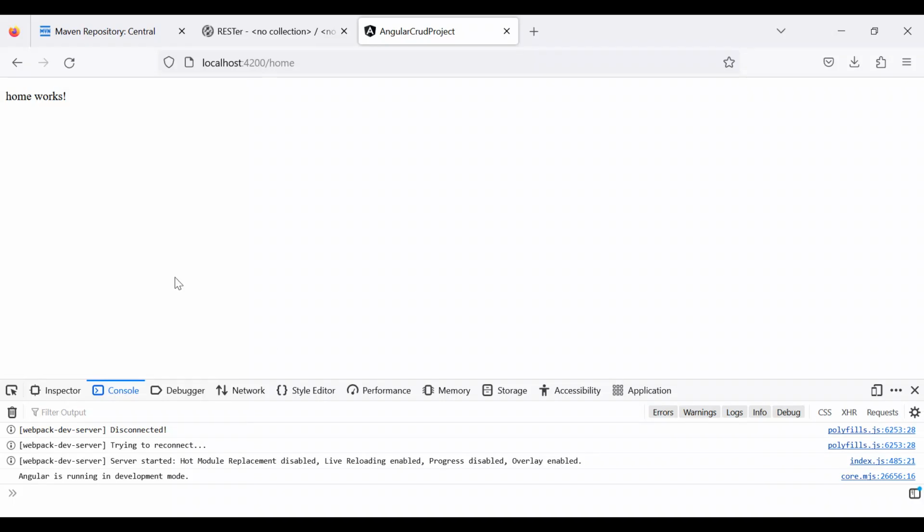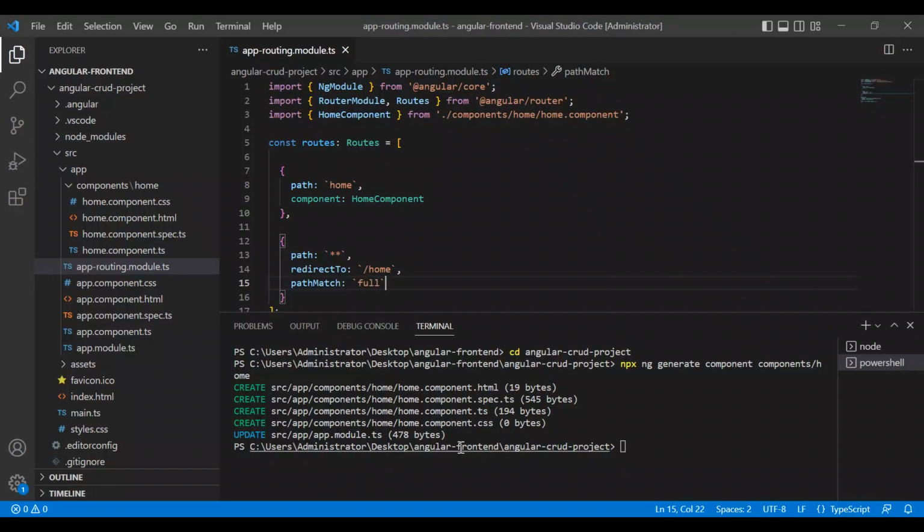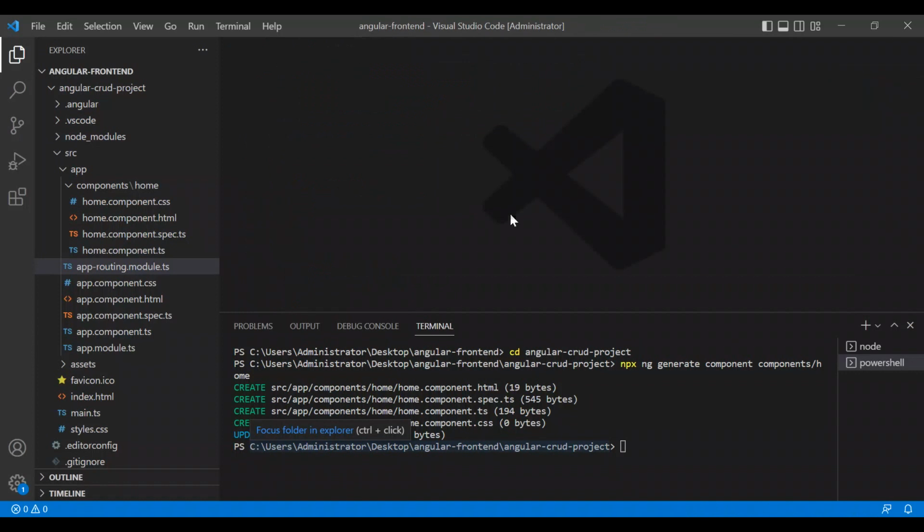For now, this is just base HTML. Of course, you can change this HTML, which we are going to do. But first thing, I want to create one more component for the navbar. I will close this for now.